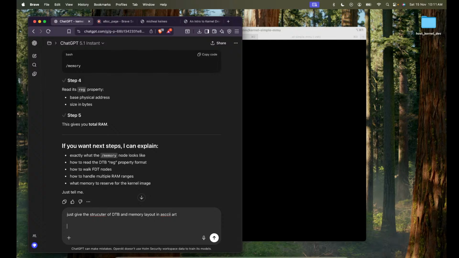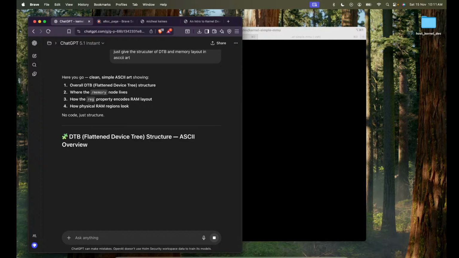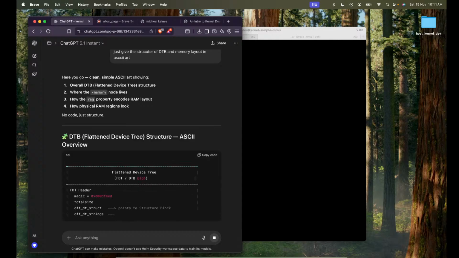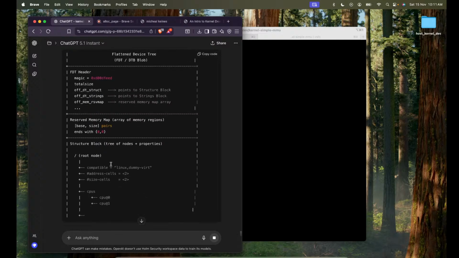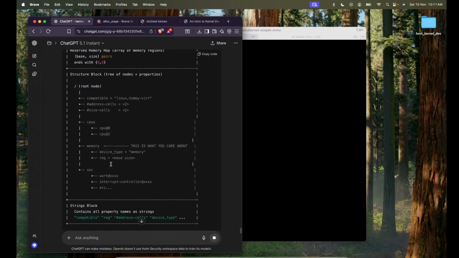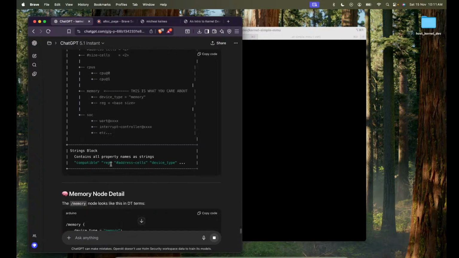I don't have to add some extra stuff. It's not going to make any difference. Huh, interesting. This is how it's going to look.